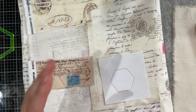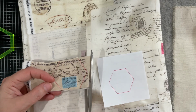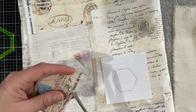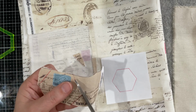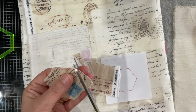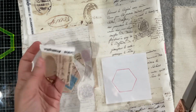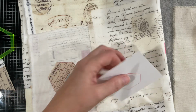So I'm not going to use a wheelie, what do they call them? The blades that spin. I'm really looking forward to log cabin because I've always made them with the cutter and the mat and very precise, but I really want to make a rough cut version of that. It'd be interesting to see how it goes, how the shape will have movement in it. It won't be so precise.